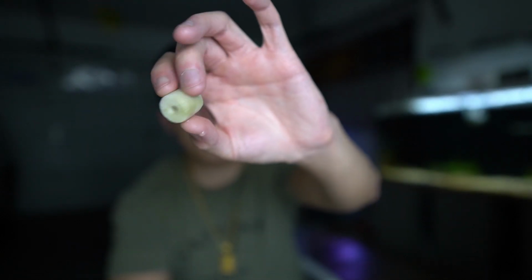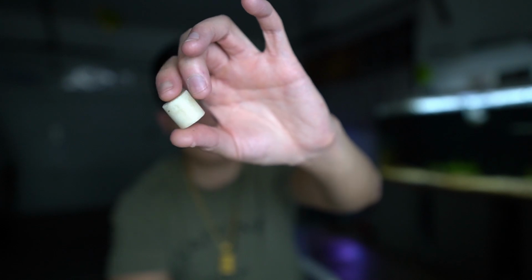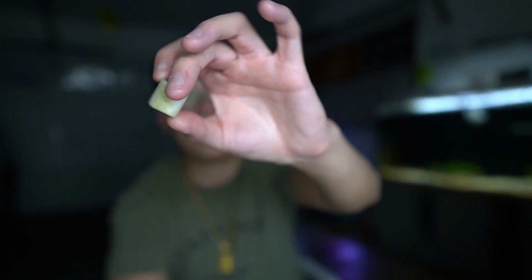I ended up buying a whole bunch because I ran canister filters for my old tanks in the garage, and I just have a whole bunch sitting around. And it's actually still wet because I took it out of my giant Brahmies tank. And this is my favorite type of ceramic media to use for hang-on backs. It might not be the best for you, but I do enjoy using these very much.